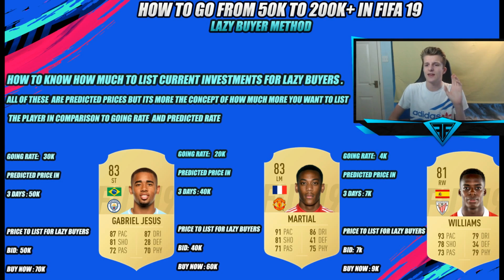So that's the first bit, your investments. Just list your investments way more than you bought them for, for what you're comfortable selling them for. Maybe get some predictions off myself or some other traders on what they think they're going to go for, and then just list them up for that, 2 to 3 days before when you anticipate that. So that is the first thing.